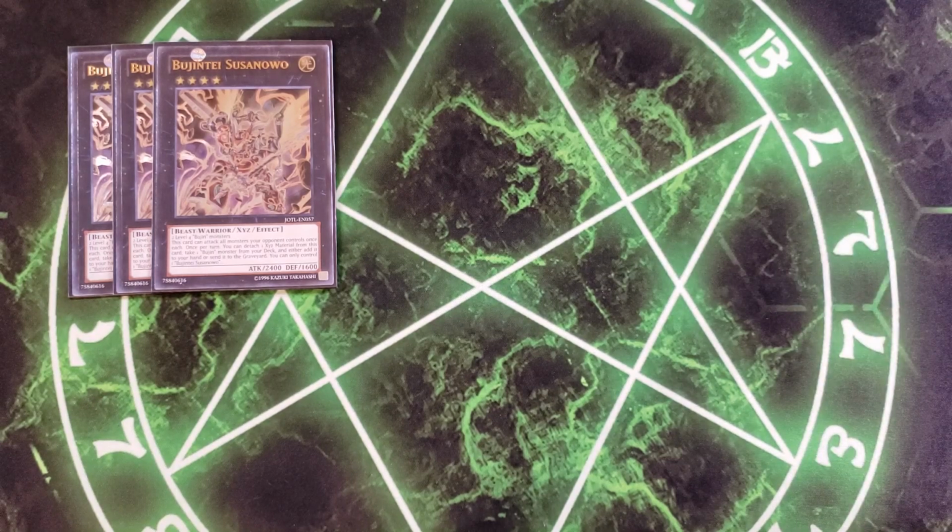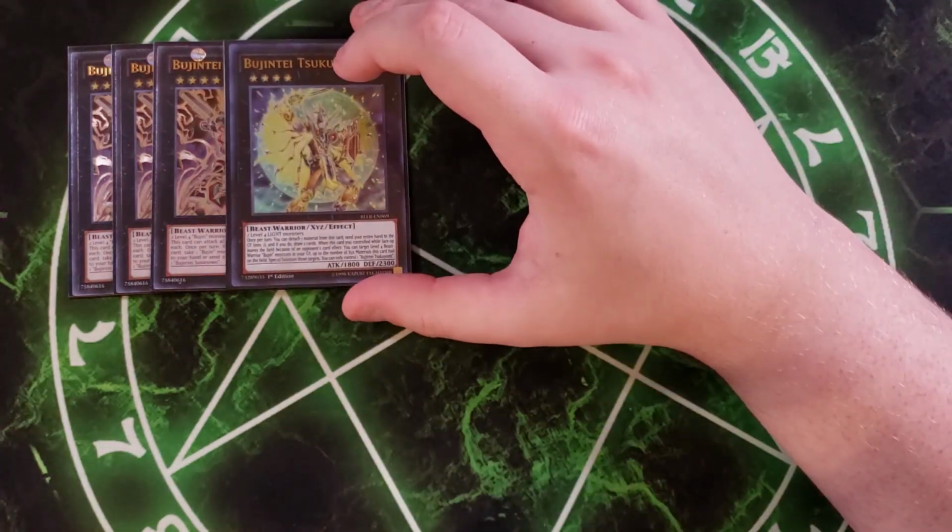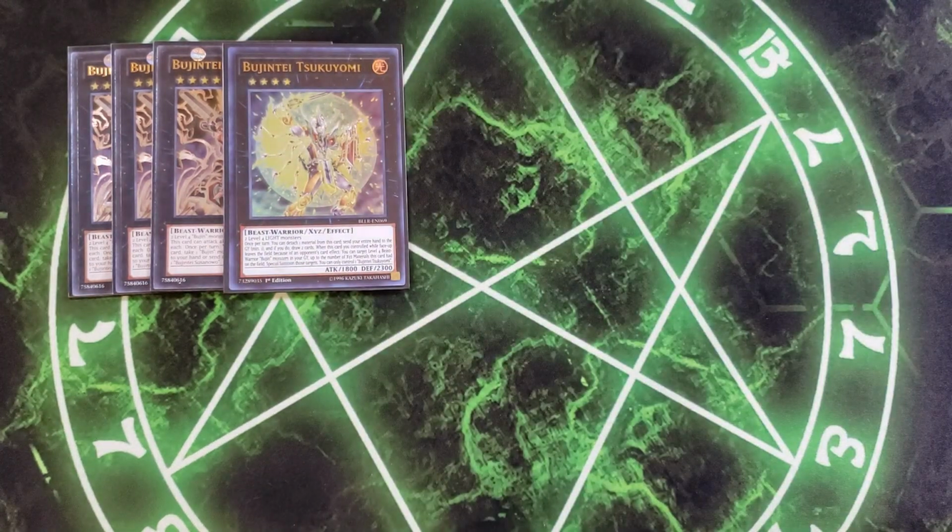We then play a single copy of Tsukiyomi. Tsukiyomi is really good because it helps you fix your hand, because it lets you detach a material.